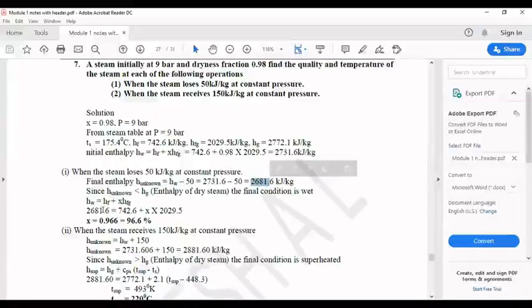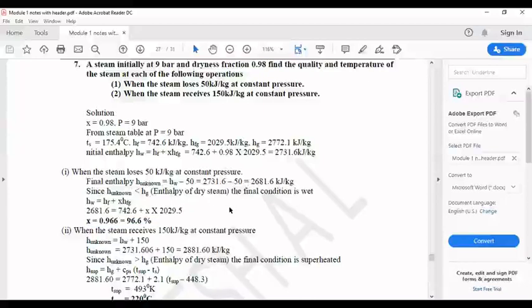I'll substitute here because what they asked for is to find the quality. You got to know it is a wet stream. It is just a condition. What is a quality? Quality is nothing but, if it is a wet stream, you will have to find out the X value. So in this formula, HW is equal to HF plus X HFG. This HF and HFG I got from the steam table. Only X is unknown. X, if you find out, that is a quality.